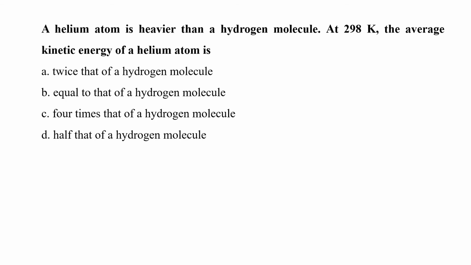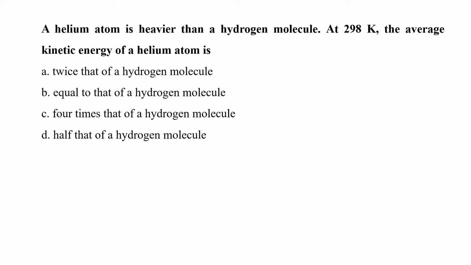A helium atom is heavier than a hydrogen molecule. At 298 K, the average kinetic energy of the helium atom is: A. Twice that of a hydrogen molecule, B. Equal to that of a hydrogen molecule, C. 4 times that of a hydrogen molecule, or D. Half that of a hydrogen molecule.